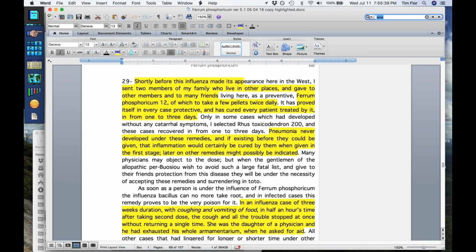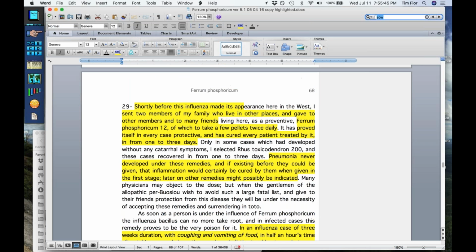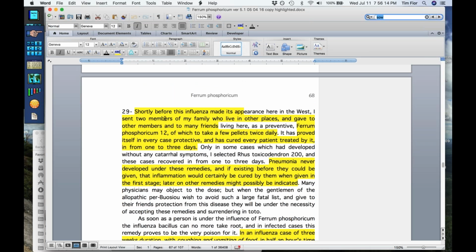Now we're up to 1889. This is an interesting case. This is from 1890 of influenza prevention. Now, the big influenza pandemic was not till 1918, 1919. That was that pandemic where a lot of people died, millions of people died worldwide. That's the Spanish flu. The homeopaths found that certain remedies were very helpful during that pandemic, Gelsemium, which was then often used as a genus epidemicus to prevent. But this author found that Ferrum-Fos was useful.